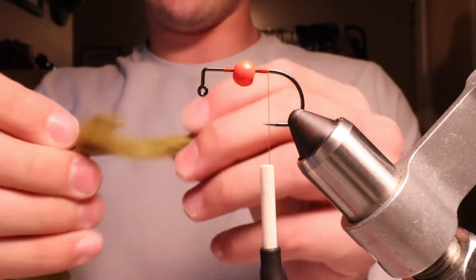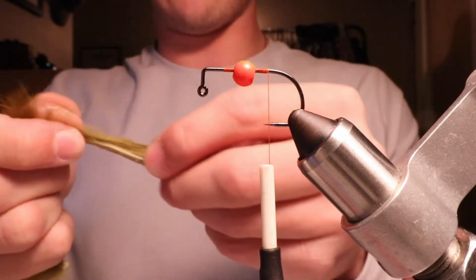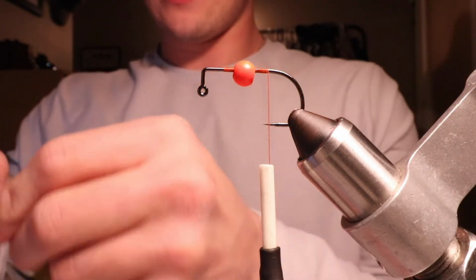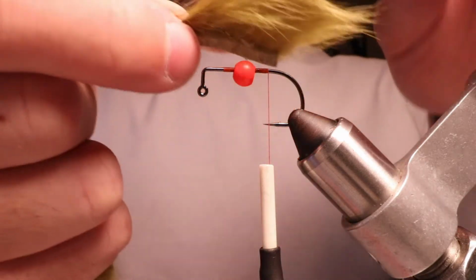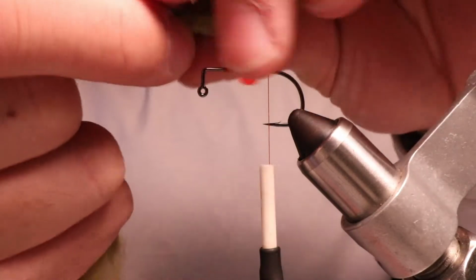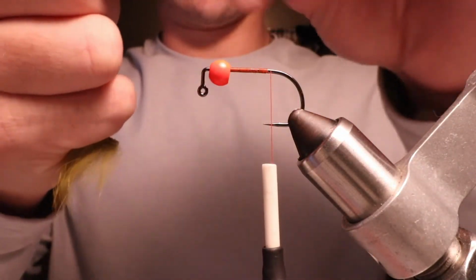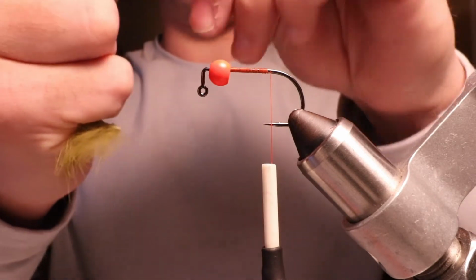and I'm going to look and see which way it's flowing, and this one's kind of janky. It's not really flowing one way or another, so I'm going to go this way, and we are going to line that up. It's not a really long streamer, so you're going to line it up, basically see how long that rabbit fur is, and we're not going to put a whole lot on there.